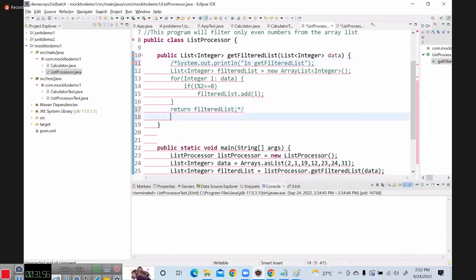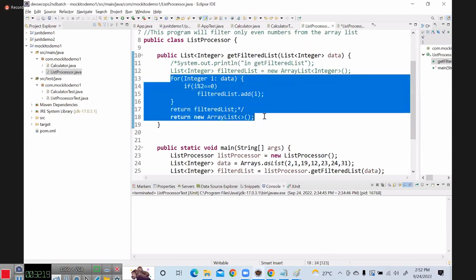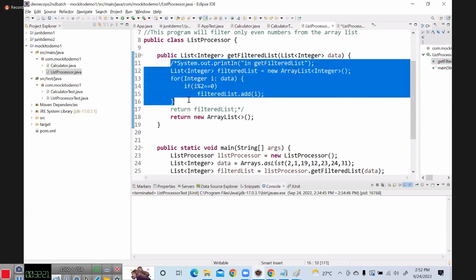I'm just returning a new array list, just to satisfy the compiler. This logic is not yet developed.